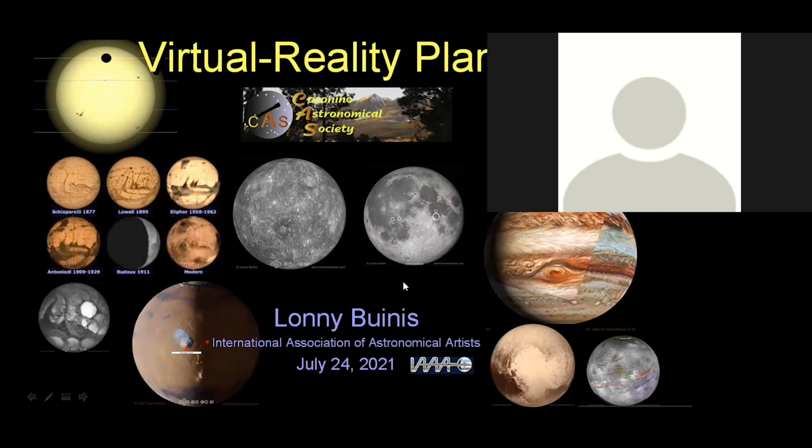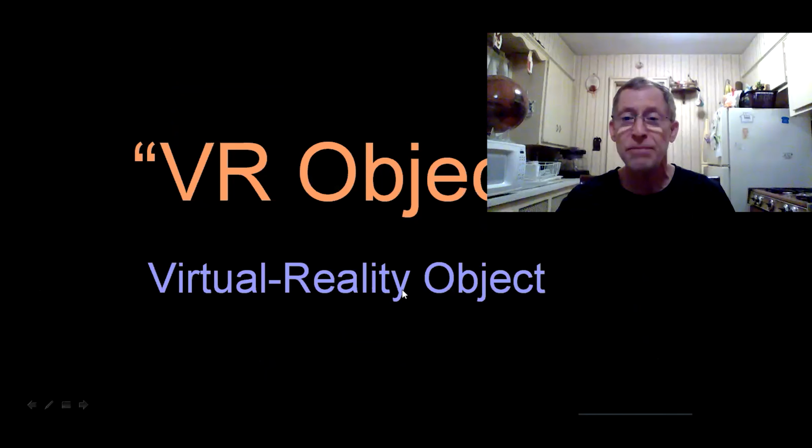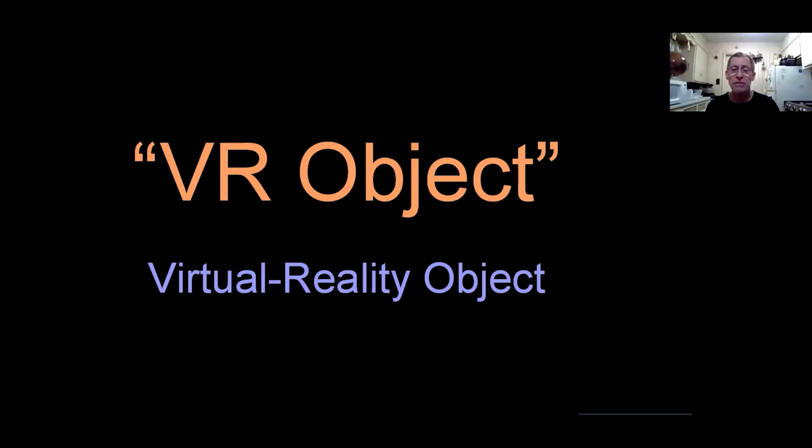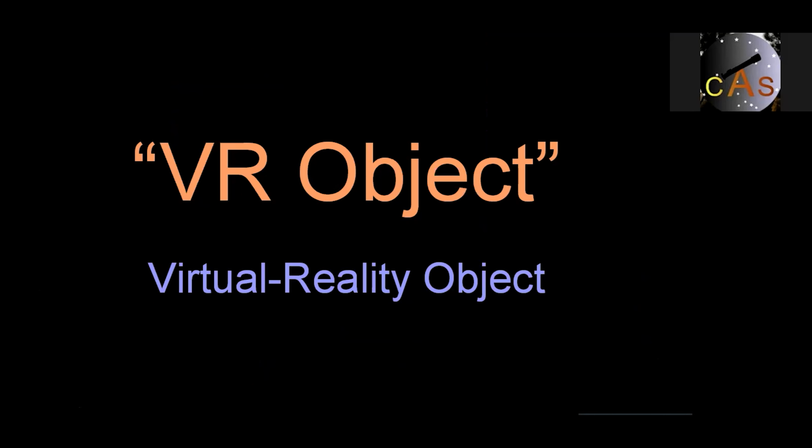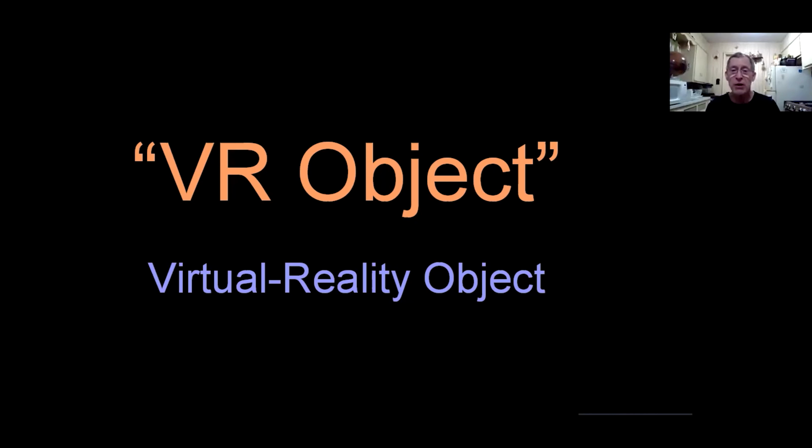So I'm going to start with defining what I mean by a VR object, which is what I've been specializing in since 2007. I'm disappointed to learn that I haven't been able to get any major publishers excited about it. I'm very excited about it, but Sky and Telescope, Astronomy, Discover, and Scientific American evidently didn't see the power of it. So instead of submitting articles to them, I ended up writing my own book. Sometimes you just have to do it yourself.